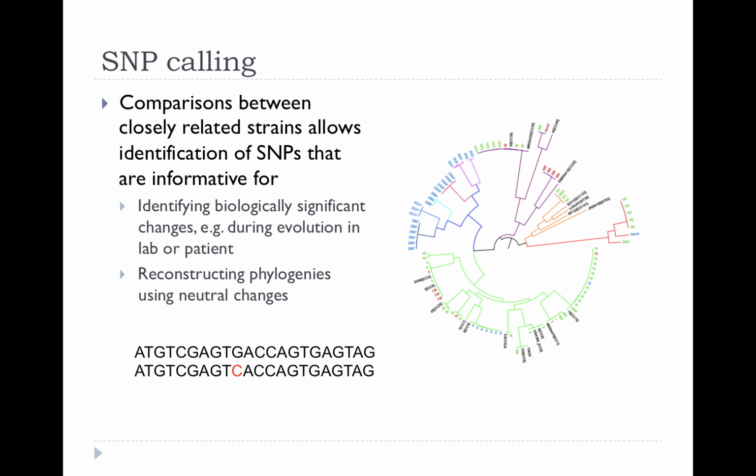But this sort of approach can be used very, very widely to, for example, analyze a hospital outbreak, to track the spread of organisms in the community. And in the UK now, for tuberculosis, all the strains are being genome sequenced and classified, and they can look at the relationships in a city like Birmingham and say, oh, that patient and that patient are very closely related. There must be some kind of epidemiological link, what's going on.